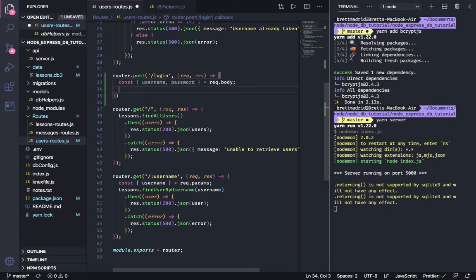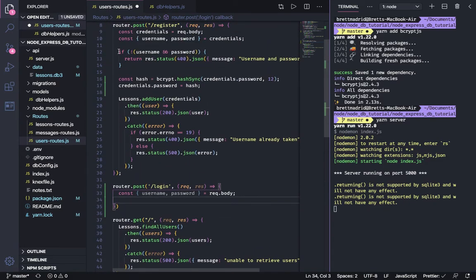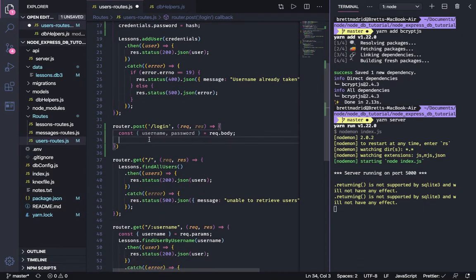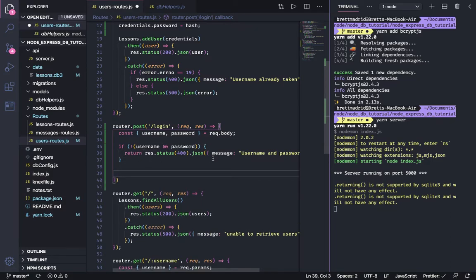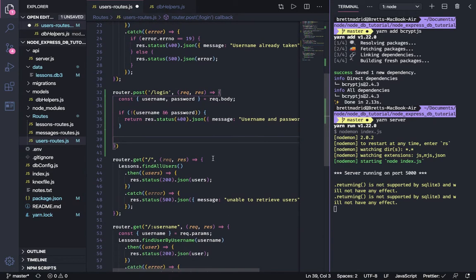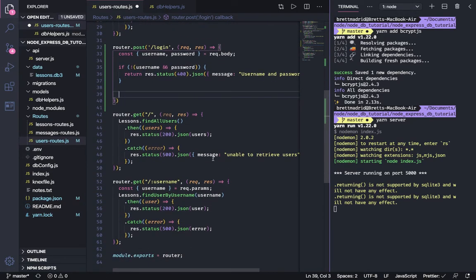And we should probably check and make sure that they've entered both. So we'll copy this code because that code nicely does that. We can paste that code right here. So this little code makes sure that they've entered both. And now what we can do is we can write our endpoint. So now what we want to do is look in our users table, and first, before we do anything, just see if we have a username in our users table by this name. So we want to check both the username and a password.